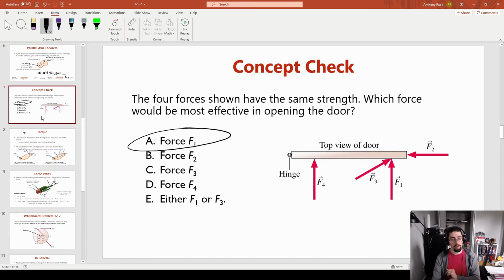So you can still get the same amount of torque. It doesn't really matter where you're coming from. You can still get the same amount of torque if you are applying different forces. If you have a fixed amount of force that you can apply, let's say at least on my floor, if I'm wearing socks, my feet start to slide. I've probably got an upper limit of how much I can push before the door starts to make me slide across the floor a little bit. But I would argue up until that range, I can make the torque the same on any part of the door. I just have to keep pushing with different forces each time. It is easiest to do on the outside edge because I require as little force as possible.